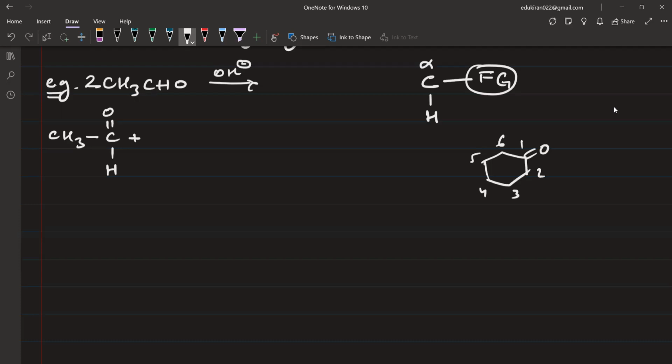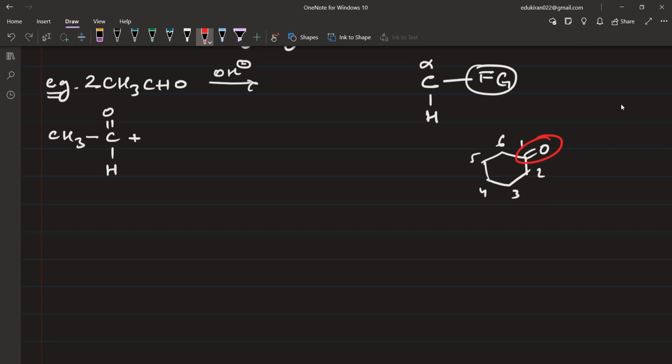which is the alpha carbon? One. अरे what is the functional group बताइए? What is the functional group? CH. CO. क्या बोला आपने? आपने बोला CO. O तो नहीं बोला. What did you say? It is C double bond O. So this is the functional group. Now tell me what is the alpha carbon?